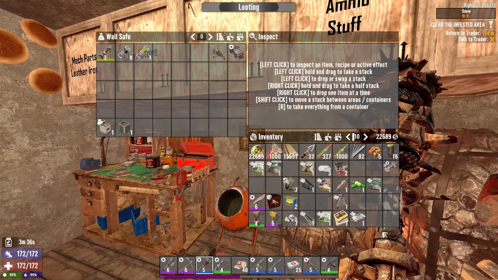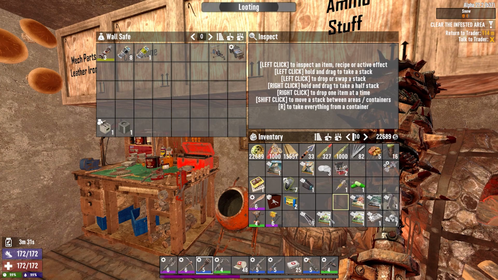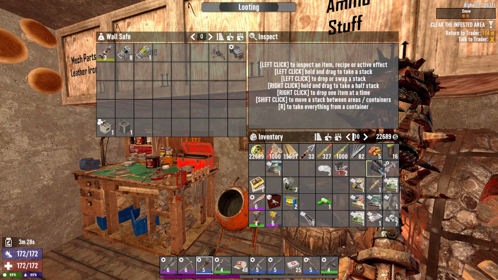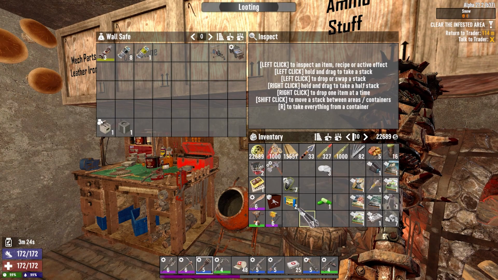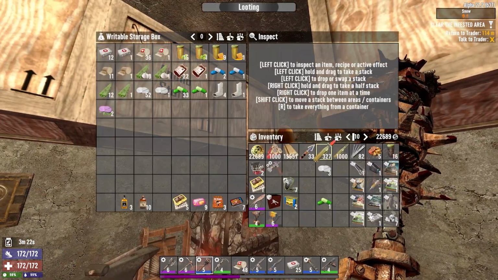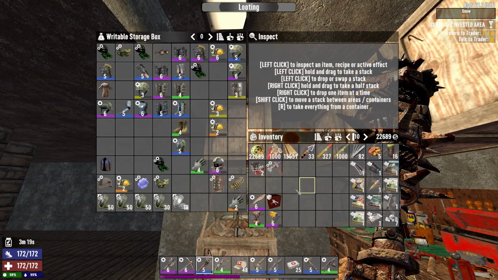Yeah. All right, stuff we're selling to the trader. You. Not you. All the extra books and such. Steroids, more books, more schematics. Mods and everything else. Yeah, we got quite a bit of stuff to sell. Nice. And we'll throw all you inside of there.